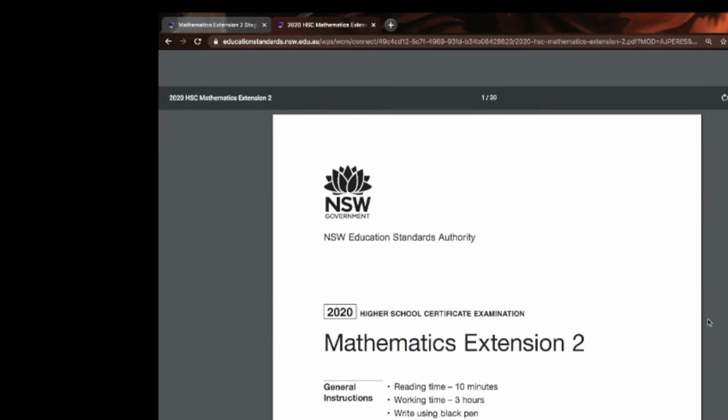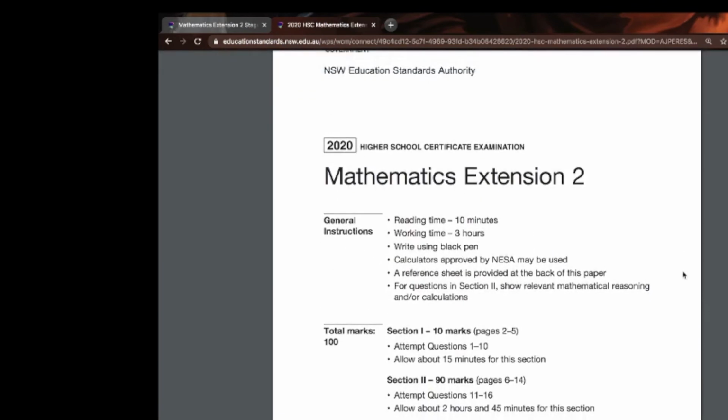Now in your study of the Extension 2 course, I strongly urge you to continually refer back to the syllabus to make sure that you've got a good understanding of every topic and all the subtopics. In your study, I recommend that you pay close attention to the Extension 2 paper for Year 12 2020. Also, the NESA sample paper for the new syllabus provides some good questions, and I strongly recommend that you go through this as well during your study. For other questions on the new syllabus content, I recommend other courses such as the VCE, the IB, and the GCSE, as they all have questions on the new topics.